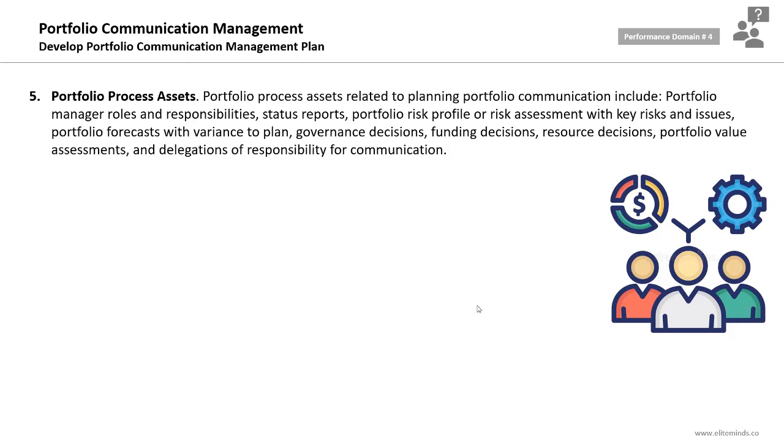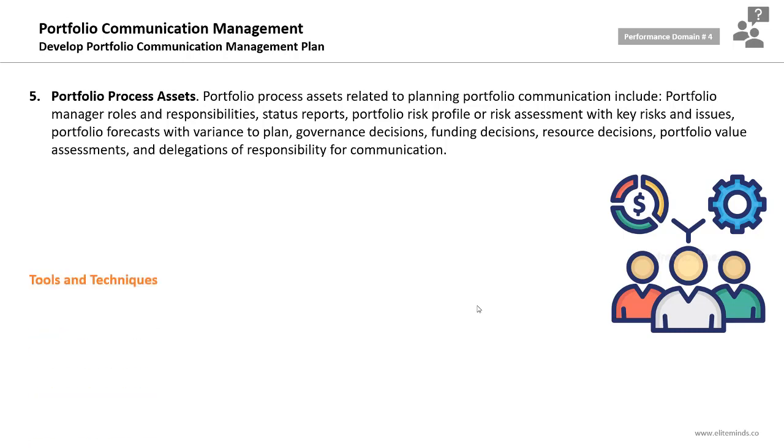And the last input will be portfolio process assets related to planning portfolio communication, which includes the roles and responsibilities of the portfolio manager, status reports, risk profile, risk assessment, issues log, portfolio forecasts, governance decisions, funding decisions, resource decisions, portfolio value assessments, and delegations of responsibility for communication. All these can be found in the portfolio process assets.